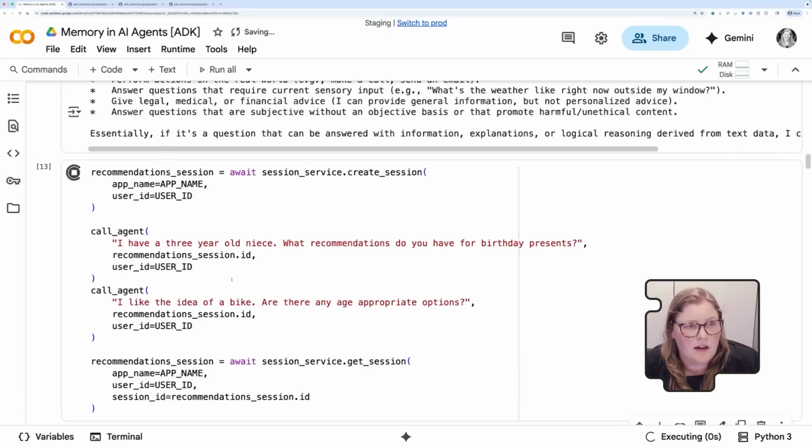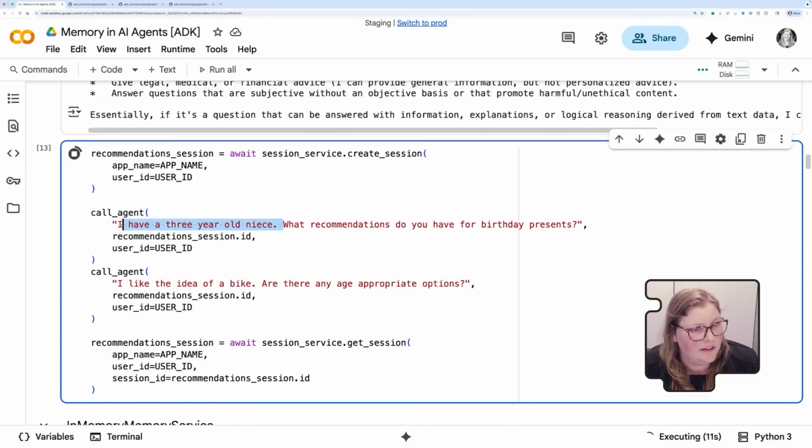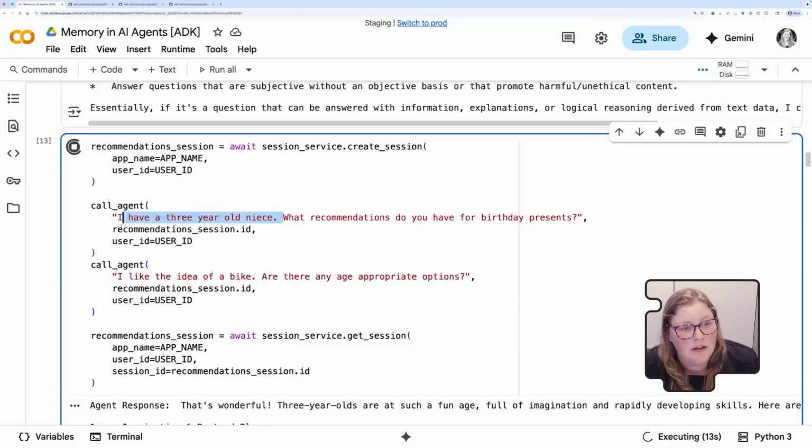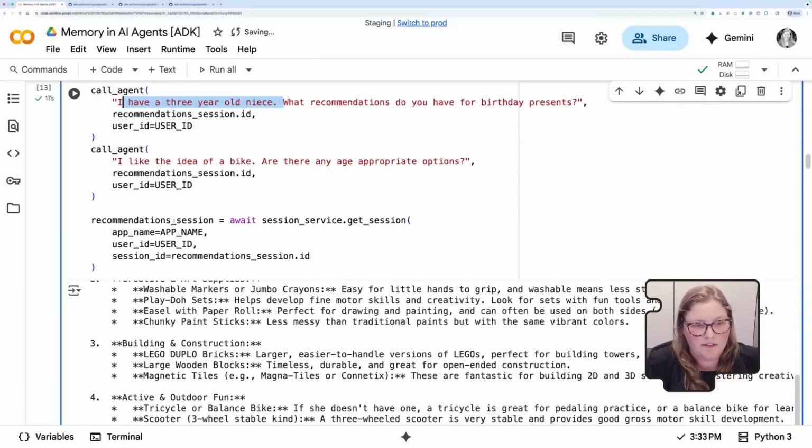Then let's define another session. So this one has information in it, although not all of it is meaningful. There is a lot of information in here that is meaningful. So, for instance, I'm telling it I have a 3-year-old niece. I'm telling the agent that I like the idea of a bike for a present, and although it isn't directly content that I might need in the future, there are elements of it that are meaningful to persist.